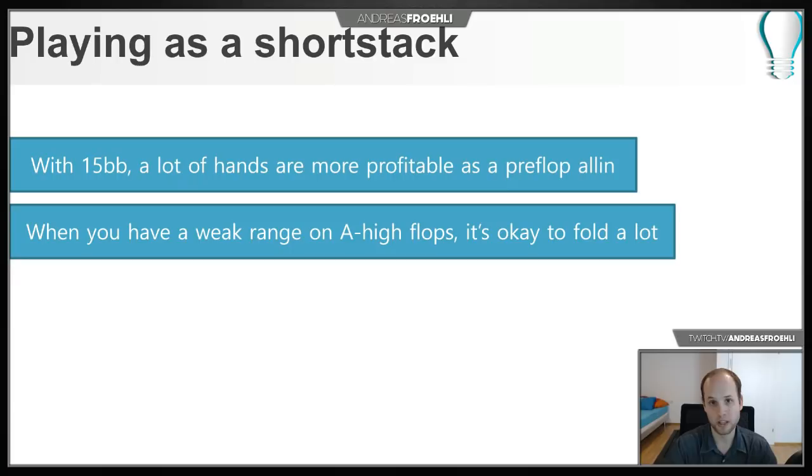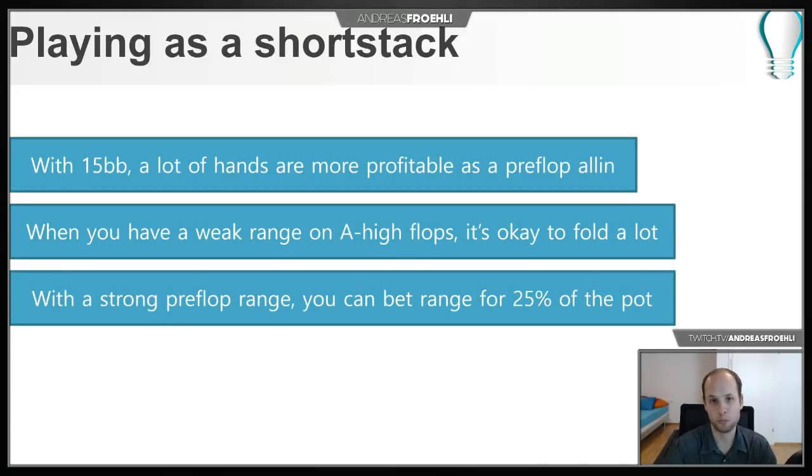Also, when you have a weak range on an ace-high flop, for example in this hand that you can see from the beginning, then it's okay to fold a lot. You can fold up to 60% of your range when your opponent bets even a quarter of the pot. And on the other hand, it's also okay to bet a quarter of the pot when your preflop range is very strong and you can get away with betting your entire range in this situation.